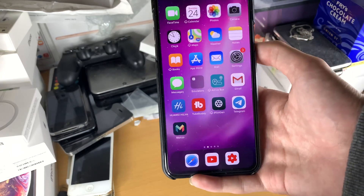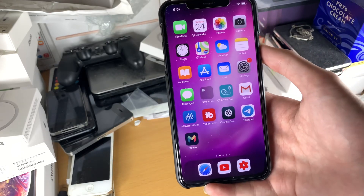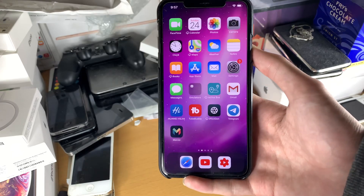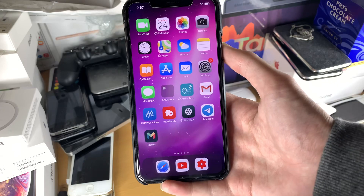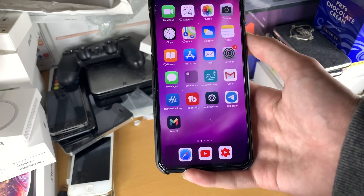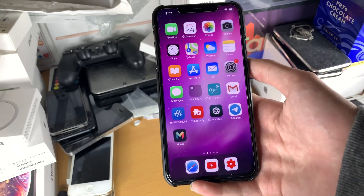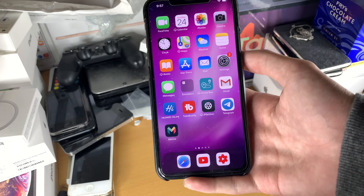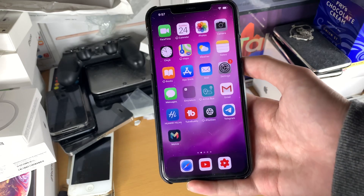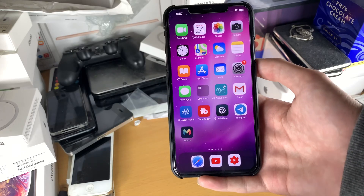They replaced my entire MacBook keyboard for free — and my MacBook isn't even one of those butterfly keyboard ones, it's the Magic Keyboard version. So if you do that, you get replaced with an iPhone and the Face ID will be fully working. There is no other way to fix it by tampering with software other than trying a factory reset and updating to the latest software version, because Apple is very strict with this. Most of the time, Face ID fails because of a faulty repair.